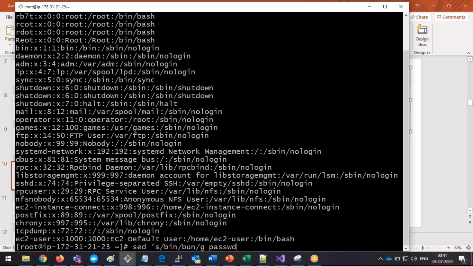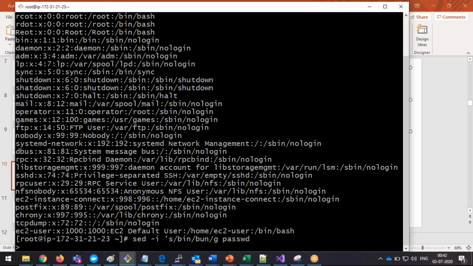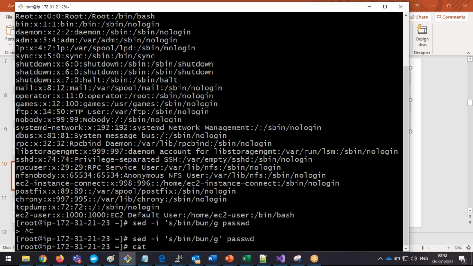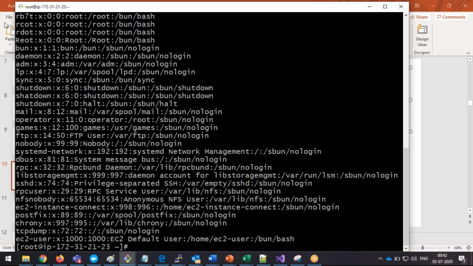Now I don't want to go to the console, review the data, then merge it. I don't want to do all that stuff because it is not a priority file. It's not an important file, just my sample file. So if you want to do the changes directly on the file, then the option we need to use is -i. The single quote is not closed here, so close the single quote. Now open the file with cat psswd. There you can see bin has been replaced with bun.